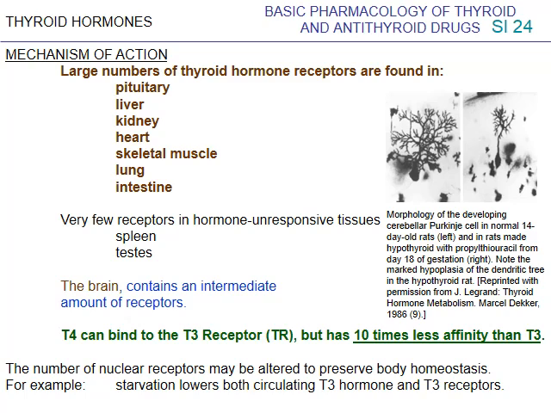Now it's important to realize that T4 also can bind to the T3 receptor, but it doesn't usually do so. Its affinity is about 10 times less for the receptor than that of T3. So again, T3, the active form, usually going to be produced in the blood through the conversion of T4 to T3, is going to bind to receptors. There are many thyroid hormone receptors throughout the body, and those receptors are going to help maintain cellular energy balance.